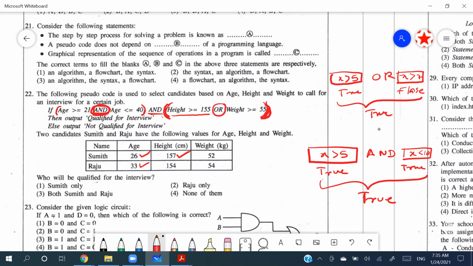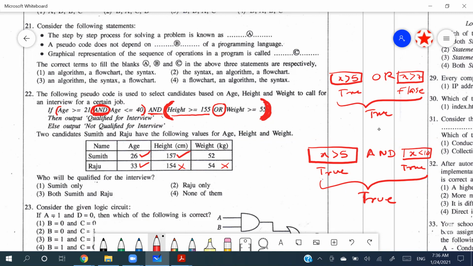And Raju is 154, so the first condition disqualifies him. Let's take a look at the second condition, weight larger than 55. Raju has 54 as well. So in both cases he is disqualified. So this big bracket will give false for Raju, but true for Sumit.